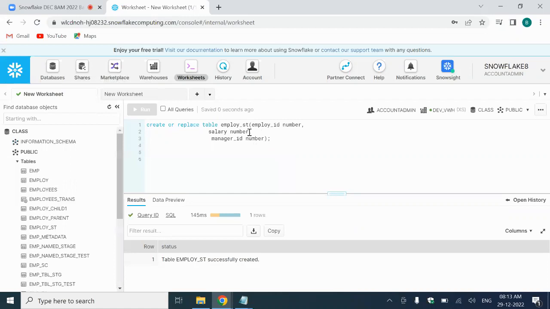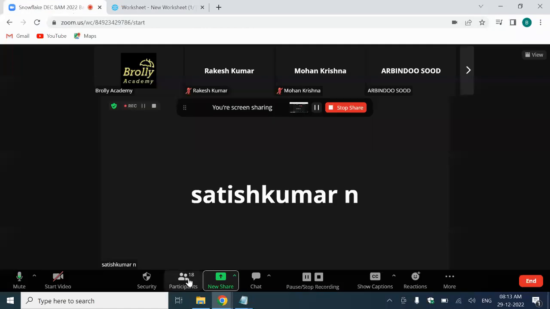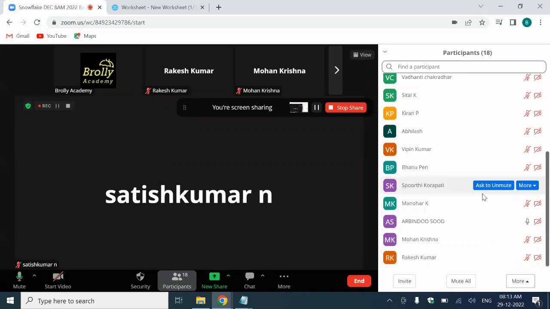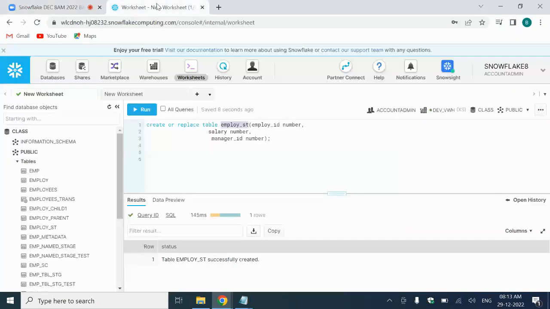Now we want to make an entry on this table. It means we are going to insert data into this particular table. Before that, we need to capture the changes. To capture the changes on this table, we need to create a stream on it.